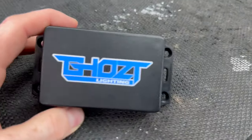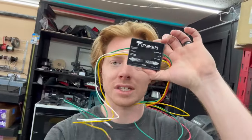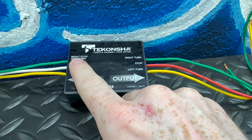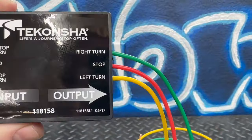Since we're trying to spice up these taillights, we want to put a Blue Ghost or some sort of show mode module on there. But we can't do that because we need the signals to be completely separated. When you put the brake/turn into the Blue Ghost module it gets all freaked out — you hit the brake and the turn signals go off, or vice versa. I talked about this on TikTok and people recommended grabbing one of these trailer wire harness converters. Reading the inputs versus outputs tells you everything: right stop and turn, right turn, stop, and left turn — it separates exactly what we need.